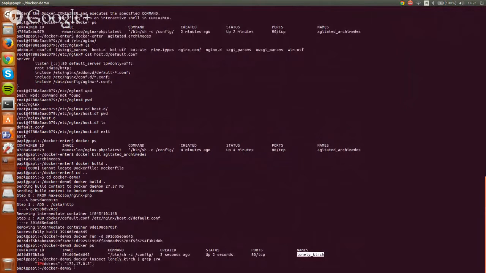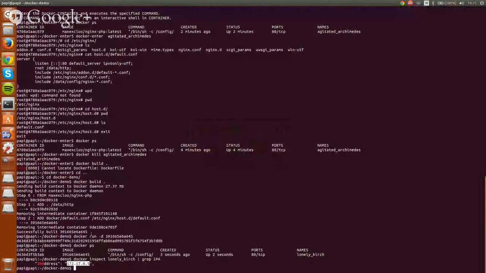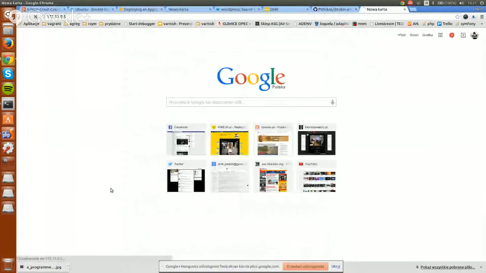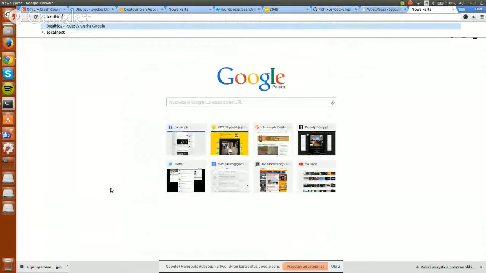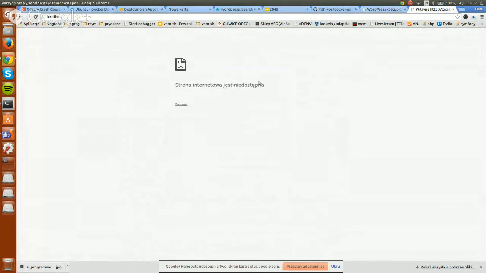Every single time when we rebuild our Docker container, the IP address will be changed. But after Docker run and IP and some ID, the IP address should stay the same. So after every single build, we need to grab our new IP address to see where the application is. There is a method to change our local host and go to the local host and see our current Docker container with the Nginx application on the local host.